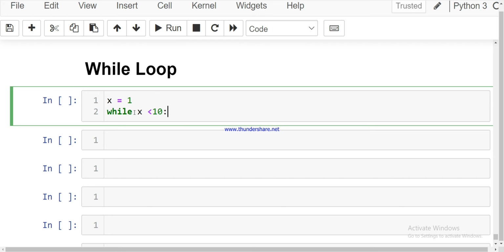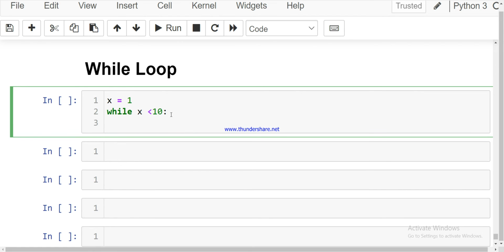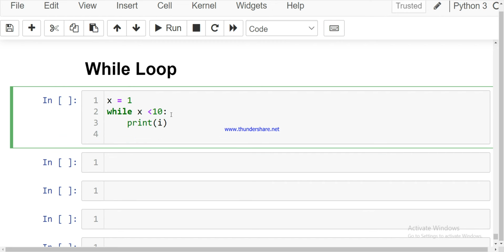Then I have written the while condition. While is the keyword to define this loop, and after that we have to write the condition, so that if the condition is true, then it will go inside the loop and print the required result.